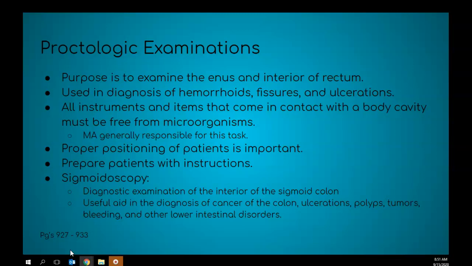If you're doing a sigmoidoscopy specifically, you would want to have the patient in a Sims position, because if you have them jackknifed or knee chest, it bends the intestinal tract, so they wouldn't be able to get the scope through there. So you would want to put them in Sims position, so that leaves the intestinal tract open so they can get the scope up and through it to see what's going on inside of the sigmoid colon. I thought they were gonna have to do the knee. Oh, wow, that's interesting.